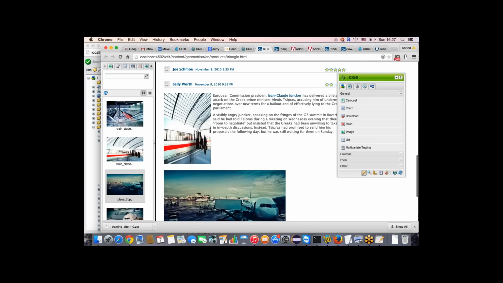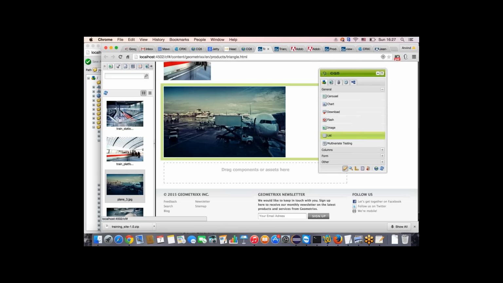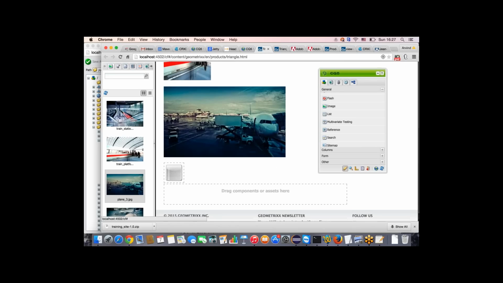Now let us try to use list. So this list component is there. Even I have not used it. Maybe a descendant page, and then parent page. It is asking us to choose something, so let us choose this one as a parent page, and see what it is doing. So yeah, now you got the two things here.